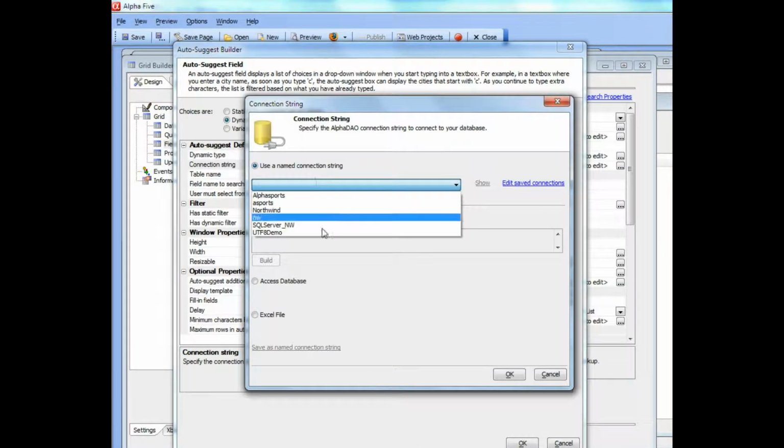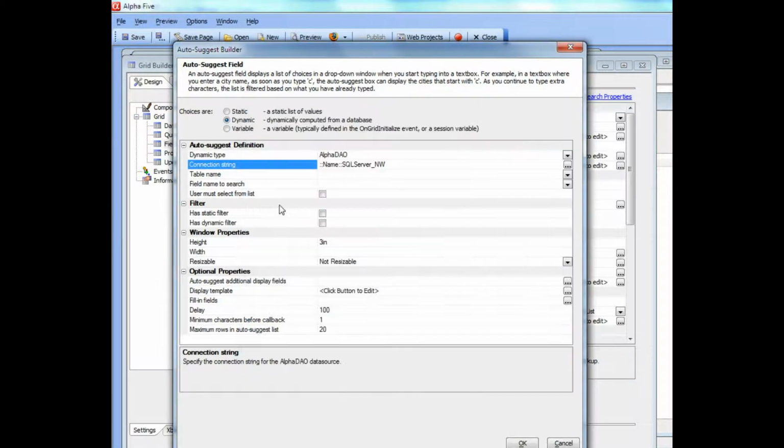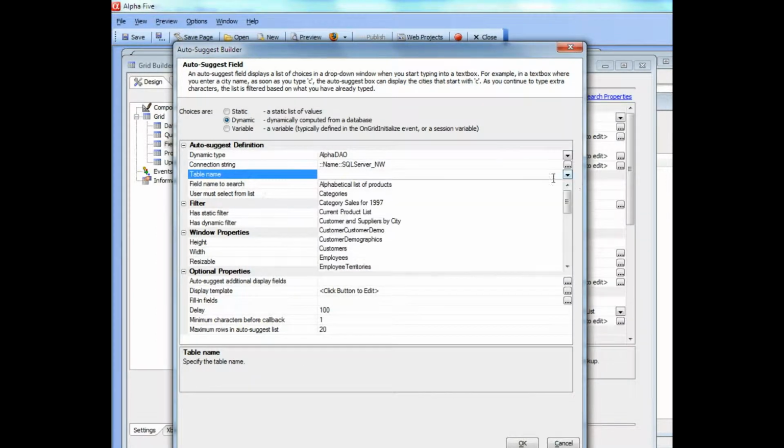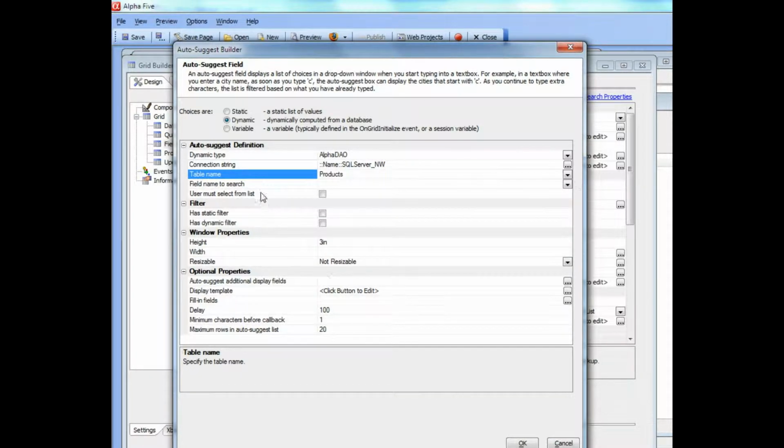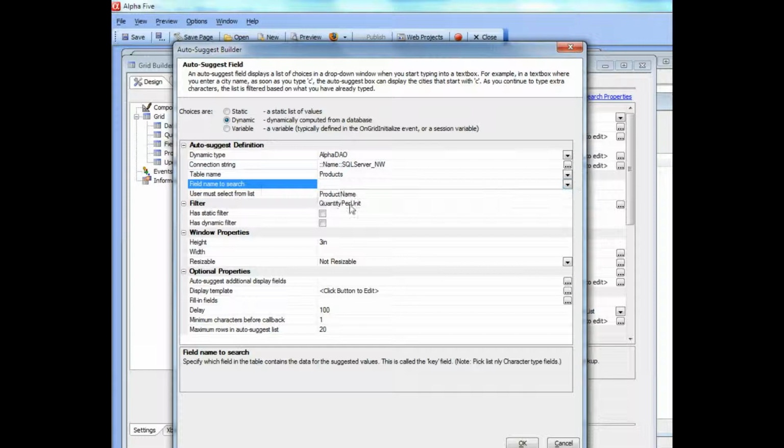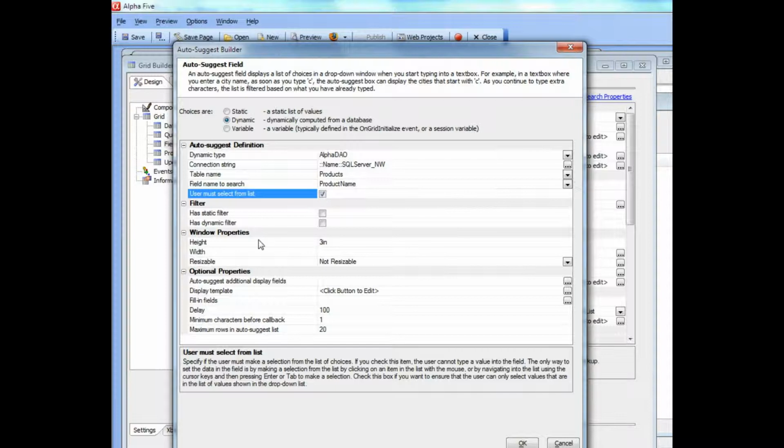We'll choose our customer SQL Server database as our connection for our connection string. We're going to go against the products table, so we'll choose products. Then the field name to search is going to be product name. And we'll say the user must select from the list.